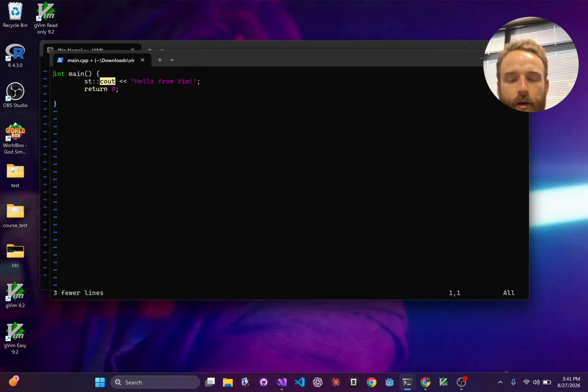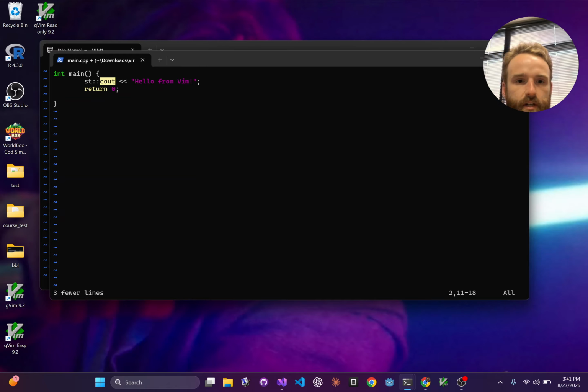Okay. Likewise, if I said maybe 3J, that means I want to move down 3 lines. Or if I said 3W, let me get up here so I can actually move forward 3 words. If I said 3W, that means move forward 3 words. So you start combining things, a number plus a command plus a movement. And suddenly Vim becomes incredibly expressive.